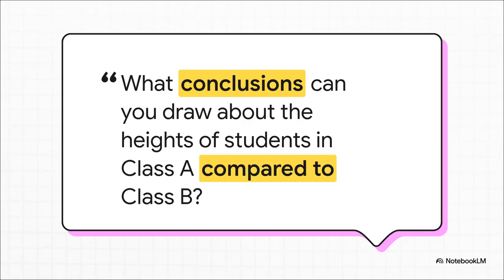So, what's our final report as data detectives? What's our conclusion? We can say with a ton of confidence that the students in Class A are all very similar in height, but in Class B, you've got a much wider mix of shorter and taller students. You see? The data tells a really clear story. One class is about consistency, and the other is all about diversity.